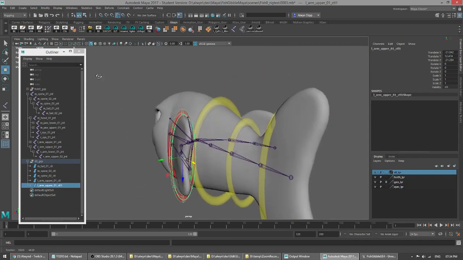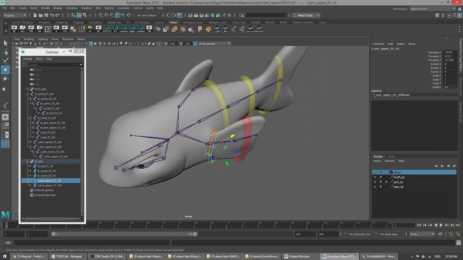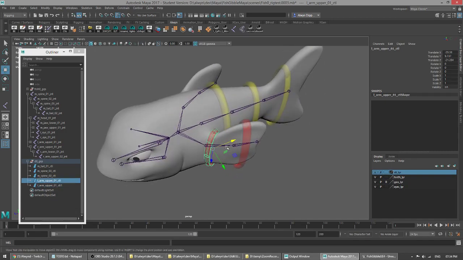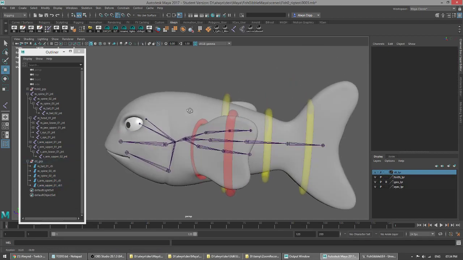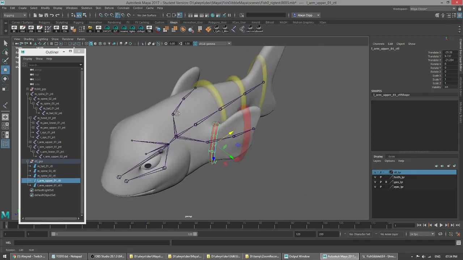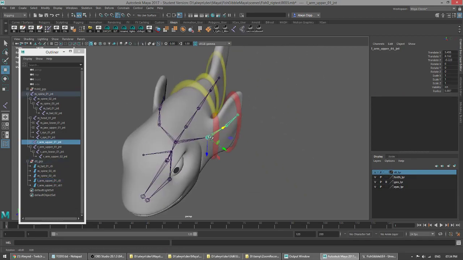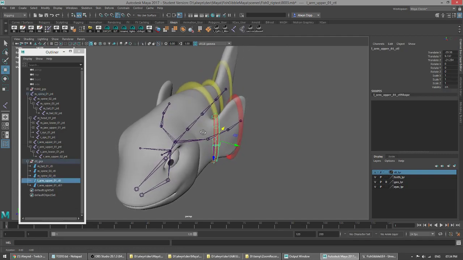Okay. Alright. They don't have to be looking the same, they just need to be oriented the same.